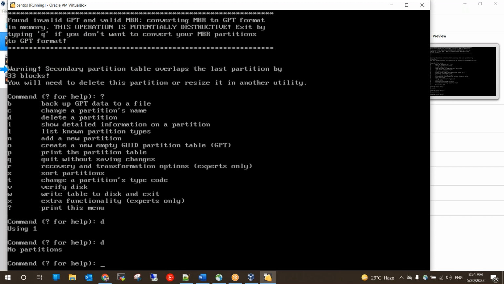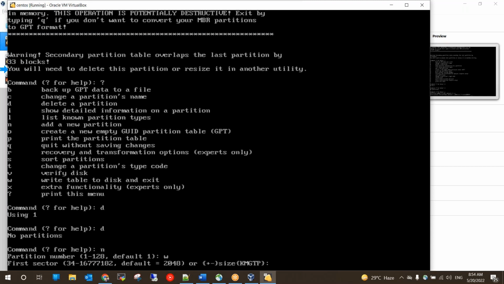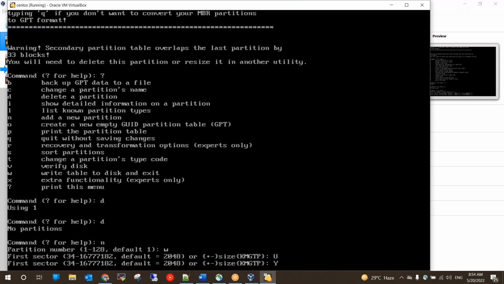Yeah, no partition. I wanted to create a new partition. Partition number, I should not give w.